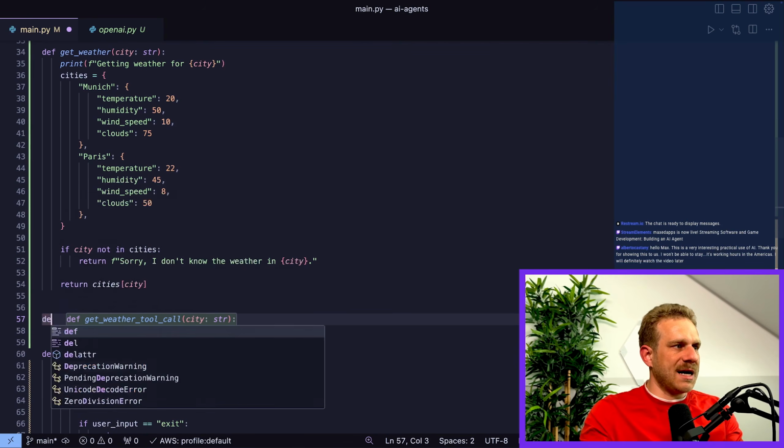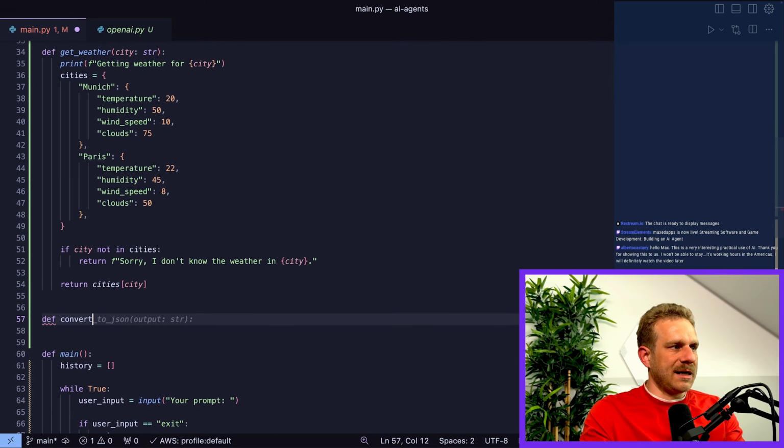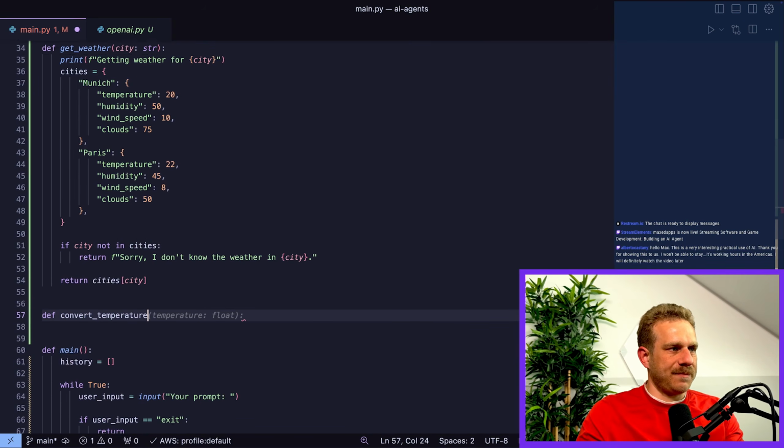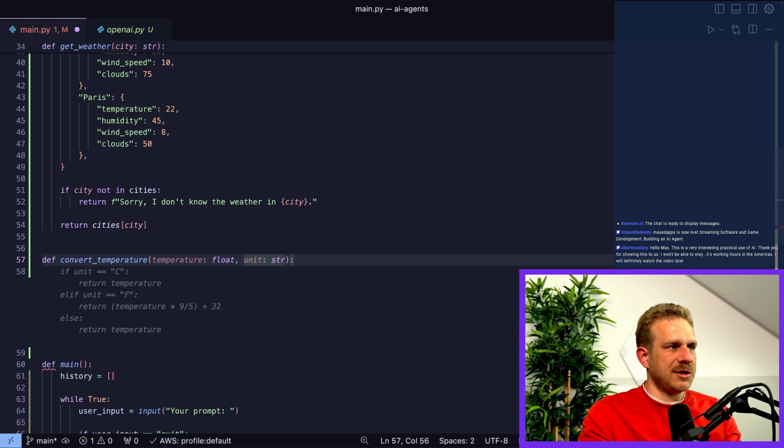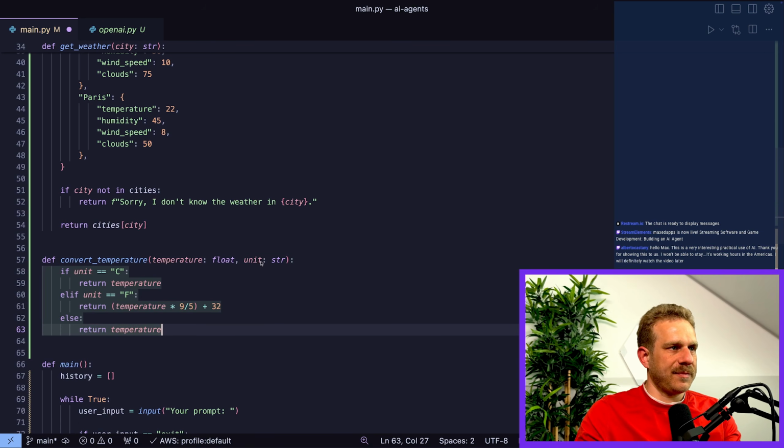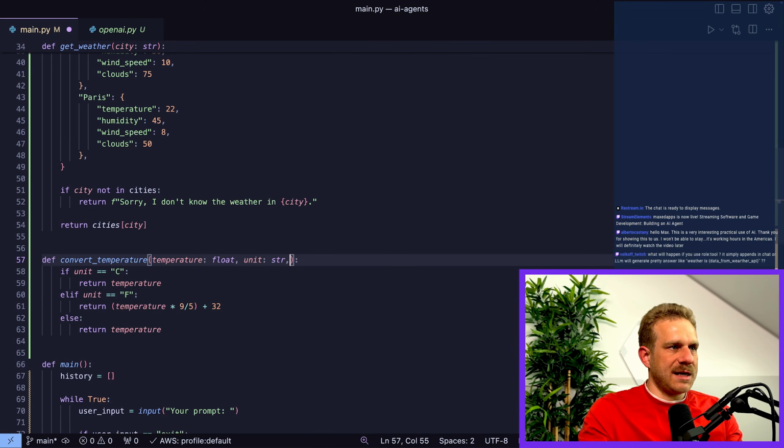So I want to add another tool here, and I'll name it convert temperature. And for that, I want to get the temperature, and I want to get the unit, or the unit and the target unit.